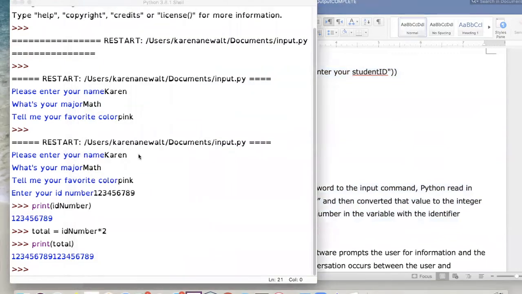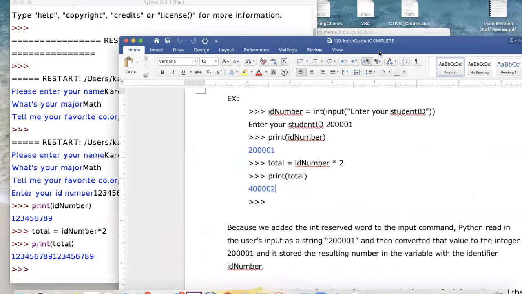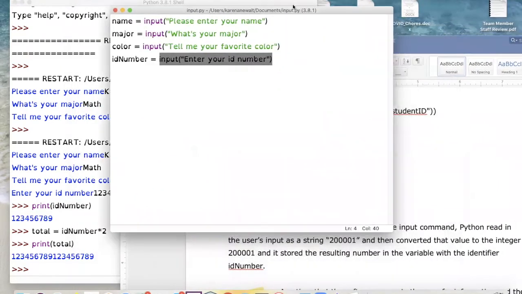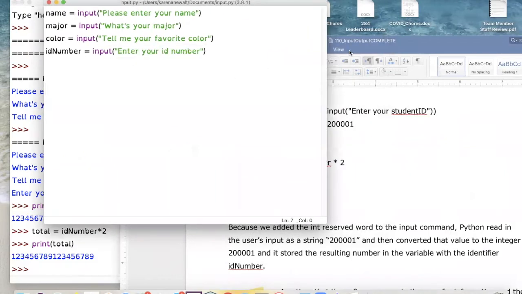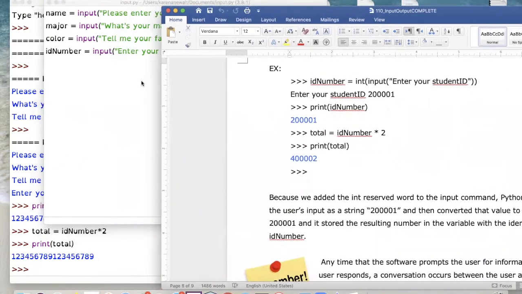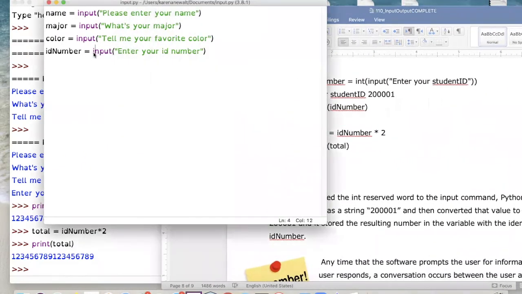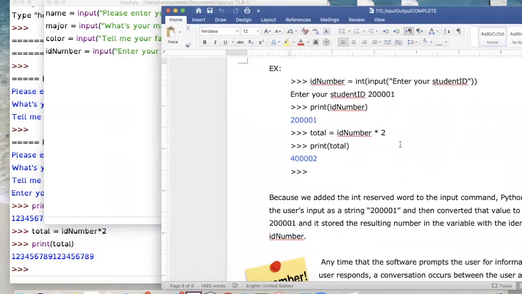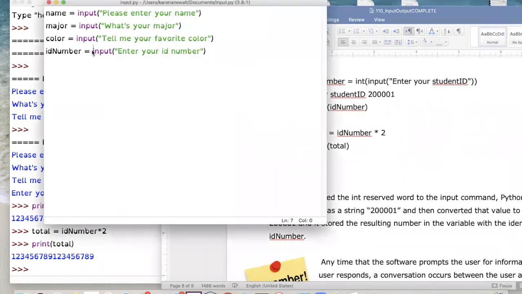So suppose that in our program, we want to receive the input about the ID number, and we want to treat this particular value as an integer.